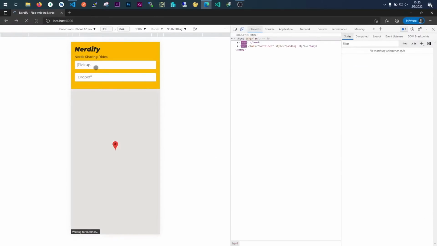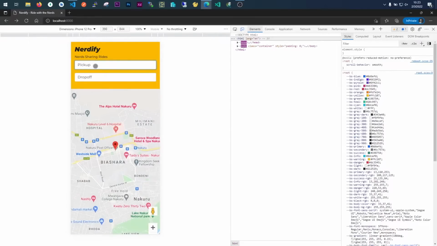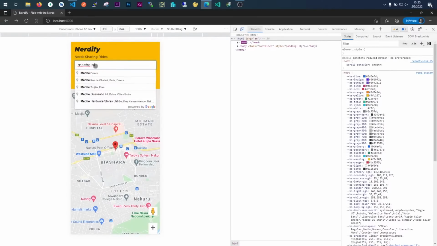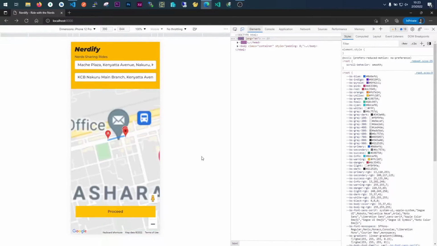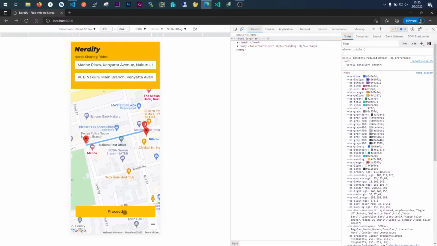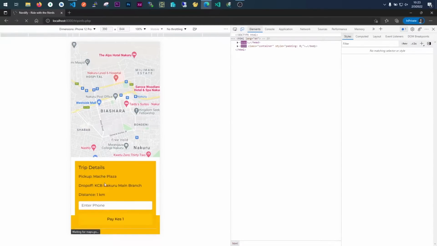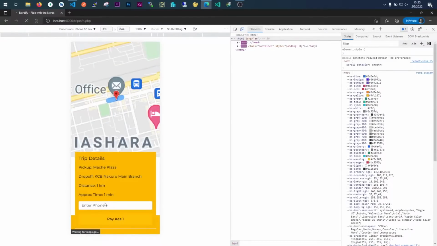So let's do a distance like Mache Plaza. Where are we going? We're going to KCB Nakuru, which will be a small distance, yeah, something like that. So proceed, and it's going to be approximately 1 kilometer.